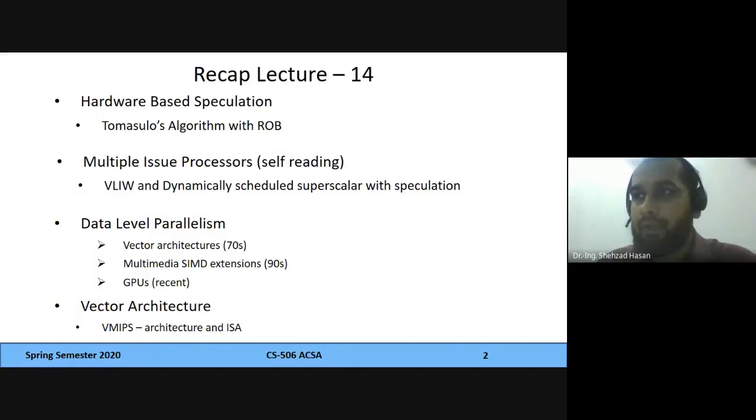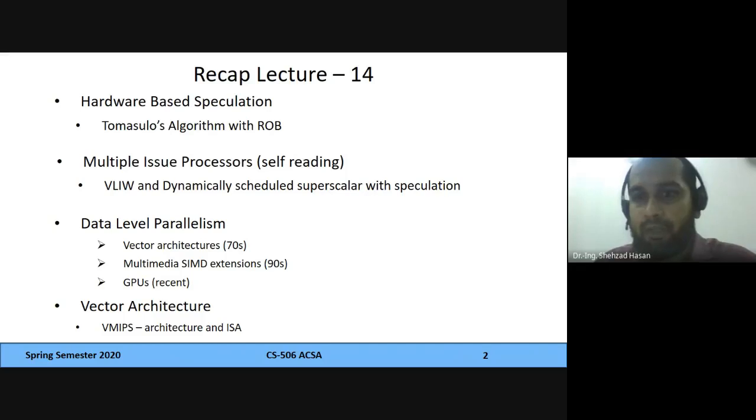So in the last class, we looked at how Tomasulo's algorithm could be used in ensuring that the exceptions remain precise. We call exceptions precise when they behave in the same way as a normal sequentially executing processor would have behaved. In order to make the exceptions precise, we need to write the results in the right order. In a normal Tomasulo's algorithm, this was not a concern, and those instructions which were ending earlier could write the results earlier as well.